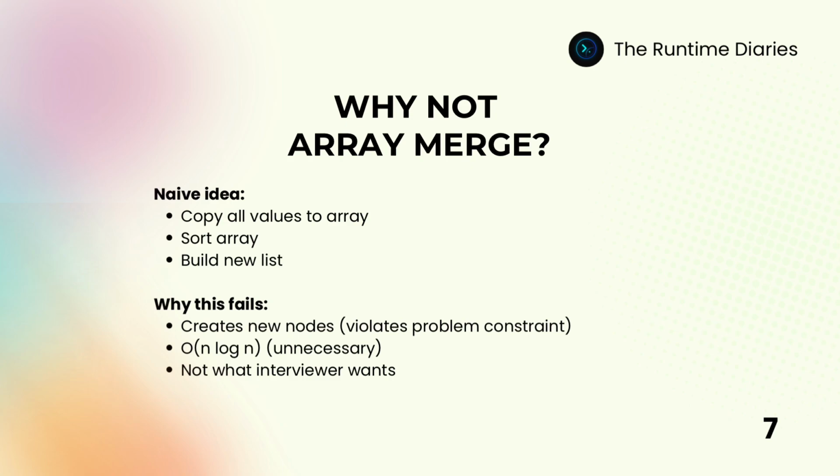Second, it's inefficient. Sorting an array takes O(n log n) time, but the lists are already sorted. So you're throwing away that information and doing unnecessary work. Third, it ignores the fundamental skill the problem is testing, which is pointer manipulation. This problem is designed to test whether you understand how to work with linked lists at a low level. So the array approach is wrong on multiple levels.